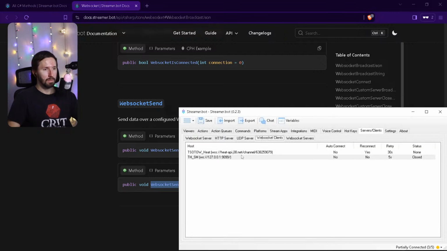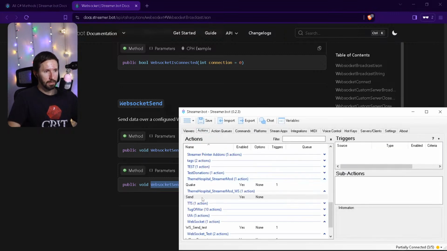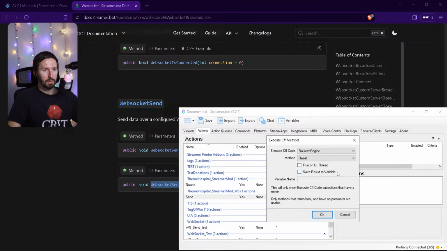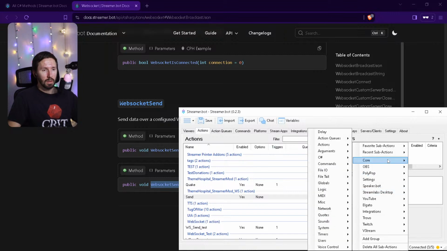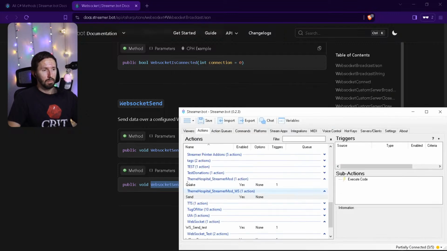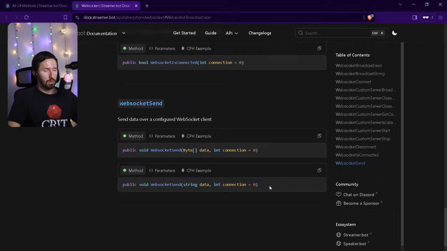Where is my current version? Not method. Core C# code. So basically execute will do this. But connection ID.